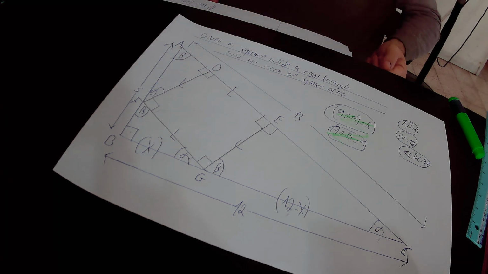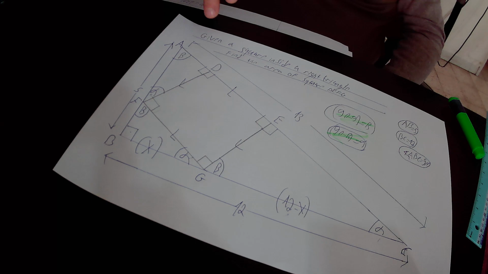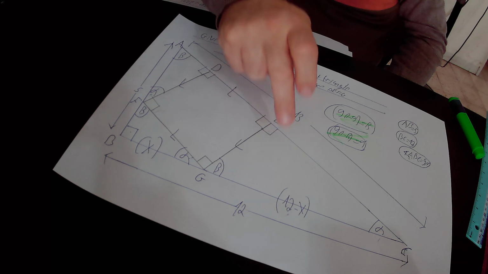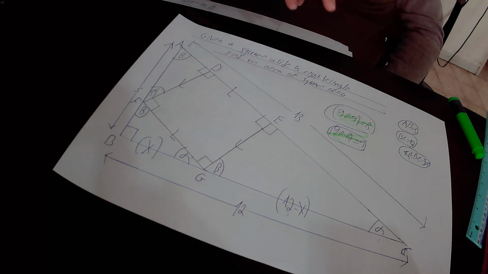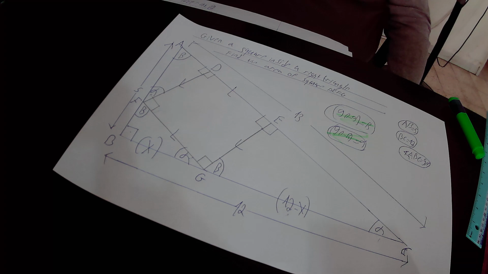In conclusion, we found out that all the four right triangles here are similar to each other. Why? Because they have exactly the same three angles: alpha, beta, and 90 degrees. So all the four right triangles, 1, 2, 3, and the big right triangle ABC, are all similar to each other. From the fact that all the right triangles are similar to each other, we can derive that a special relationship exists between their sides.